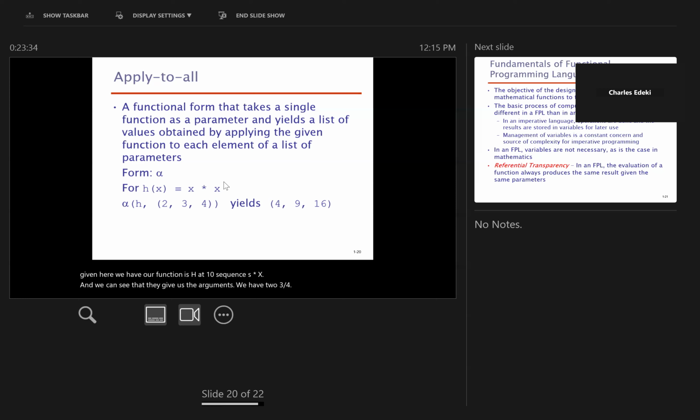So we have to square 2, square 3, and square 4, because we are calling h here, and each h at x is to square. So applying h to 2, 3, 4, everything here we are going to square. We get 4, 9, 16. This is the concept of lambda expressions. Wait a few seconds if it's okay. Okay, let's keep going.